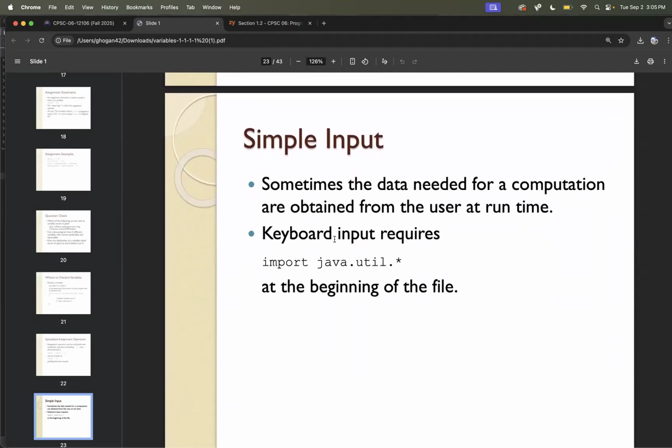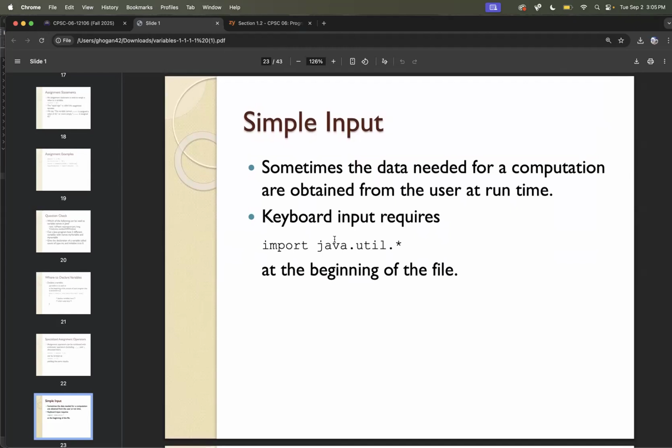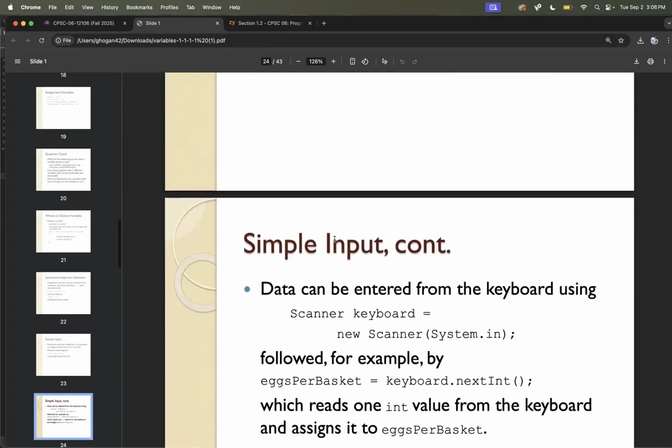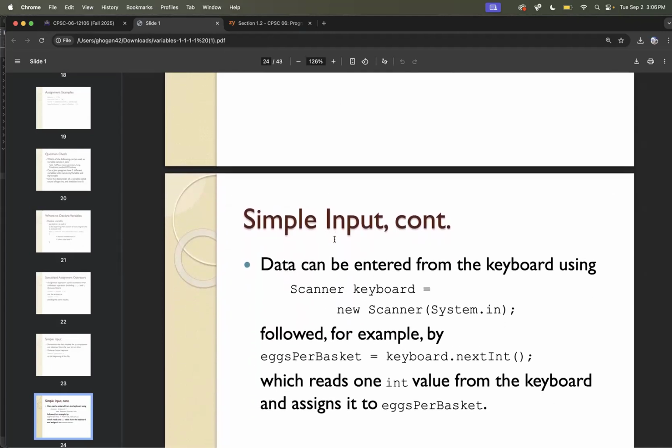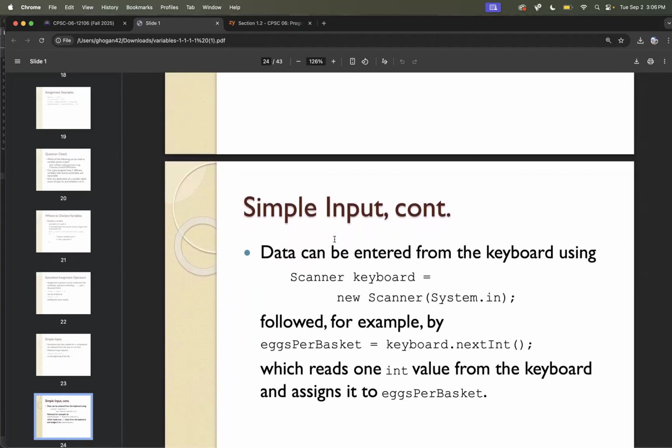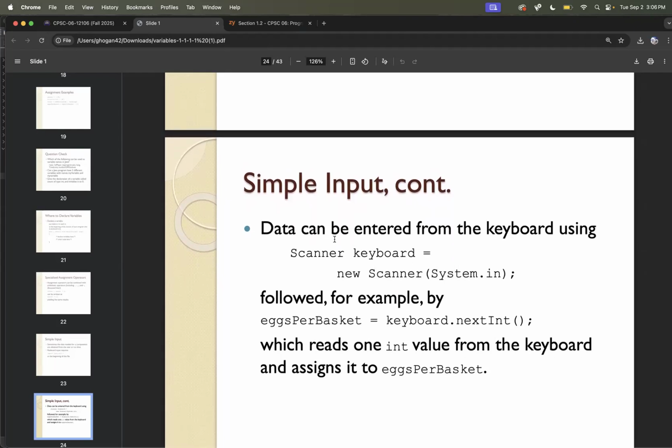All right, so now we are done. The next lecture is going to cover input and output. We'll talk in detail about using the scanner, which you've already had to use in zyBooks. So maybe you're waiting for a lecture to really understand it. But that's what's going to be in the next lecture. We'll talk about scanner, and also we'll do probably anything in the zyBooks up until now.